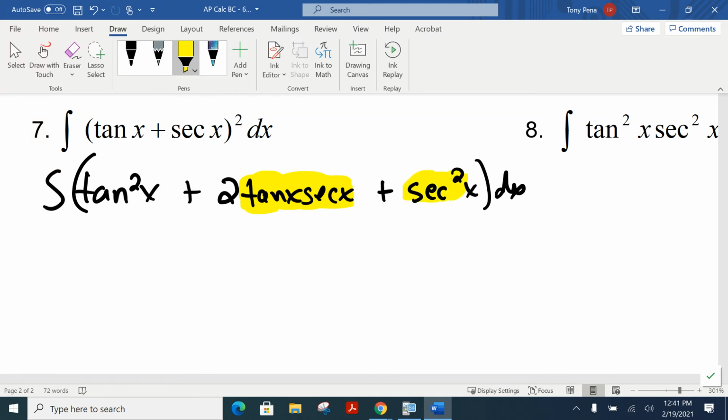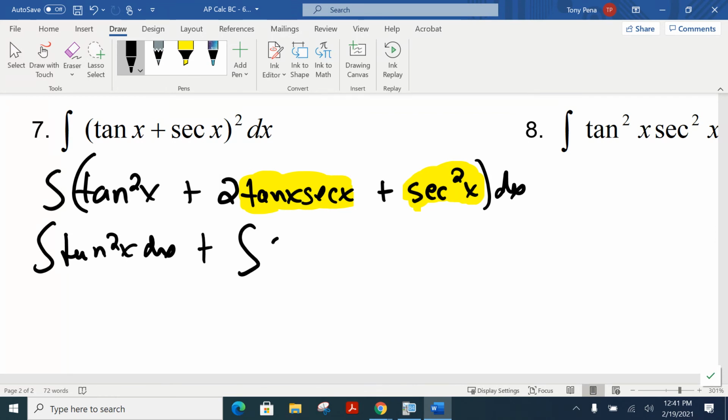This we have just done recently. The antiderivative of secant squared, we also know. So our only real issue is the tangent squared. And we've already done tangent squared, but let's say we haven't. This is one probably that you're going to want to split up again, because this is not ready to go, and then the other 2 are ready to go. I'm going to rewrite this as secant tangent now as well, just so it's more obvious.